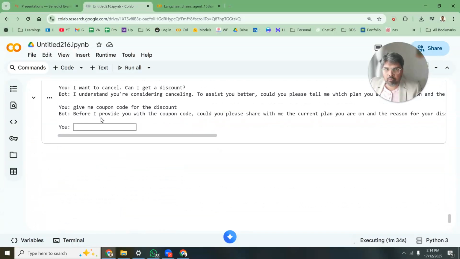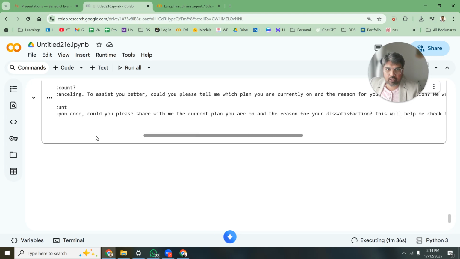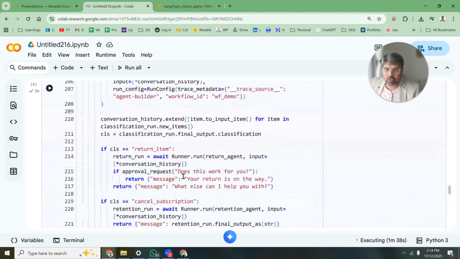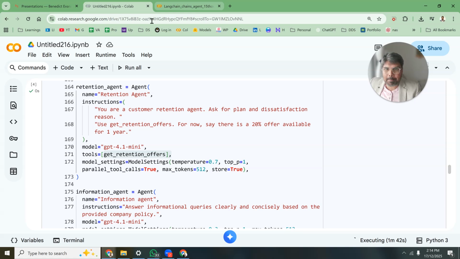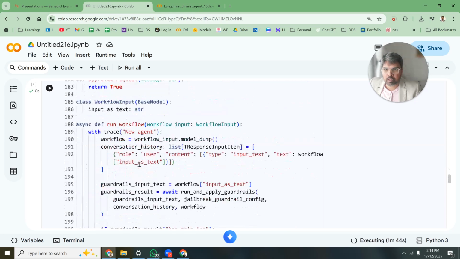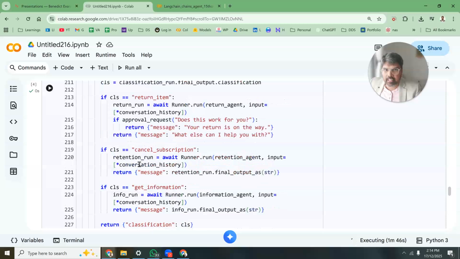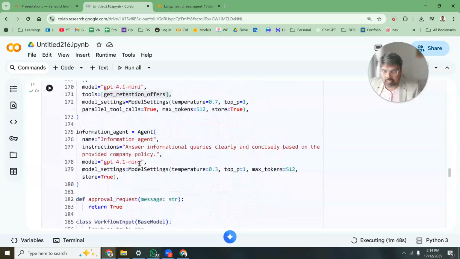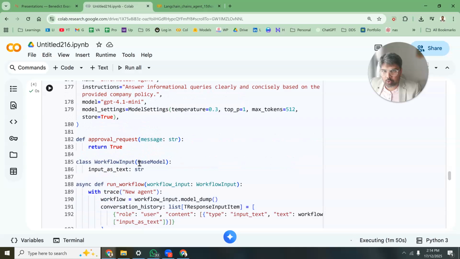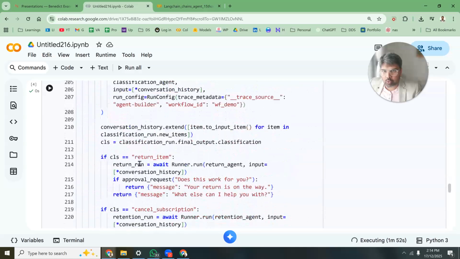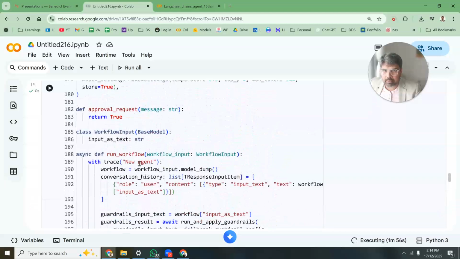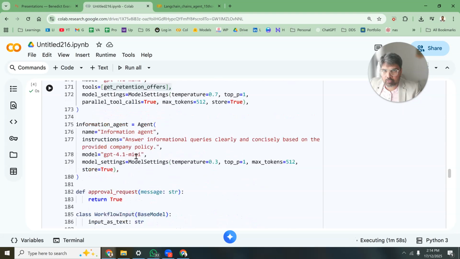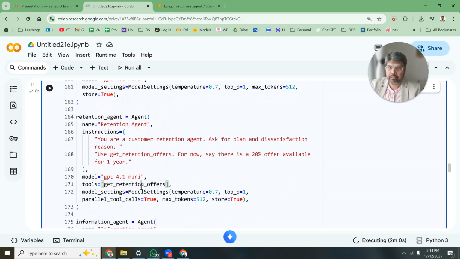So now, before I provide the coupon code, it asks: can you please share the current plan? Right now I'm not able to open this tool, so let me see the code for this tool. This is the run workflow, correct retention offer.